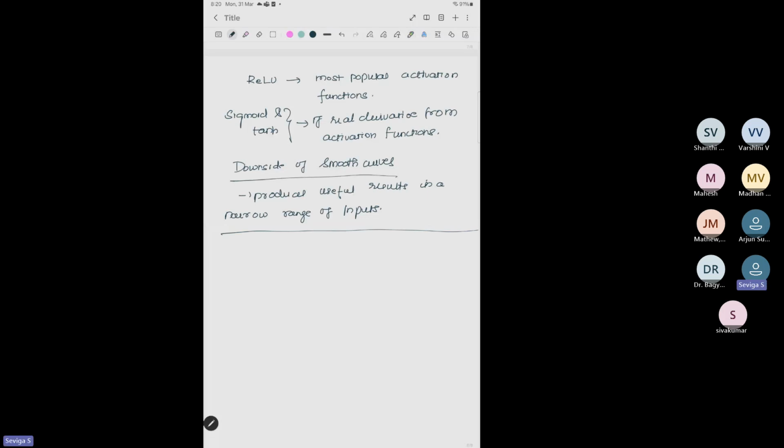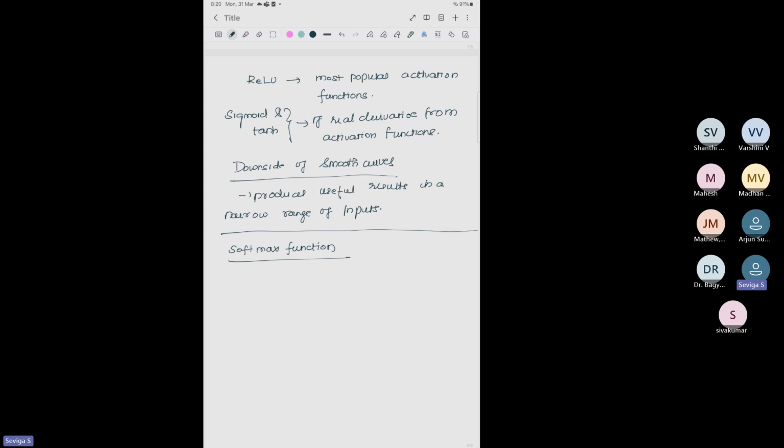We will see one more function, which is called the softmax function. Am I audible now?